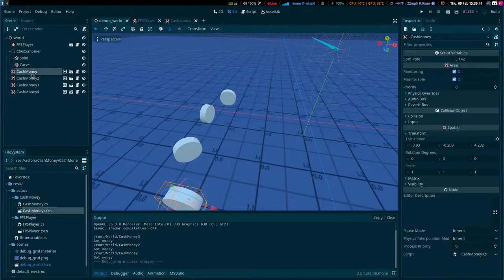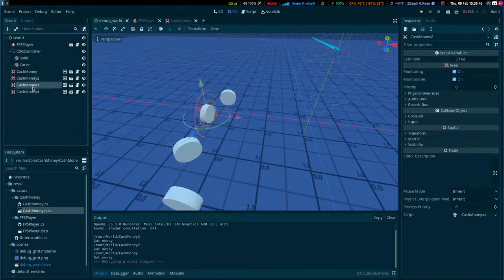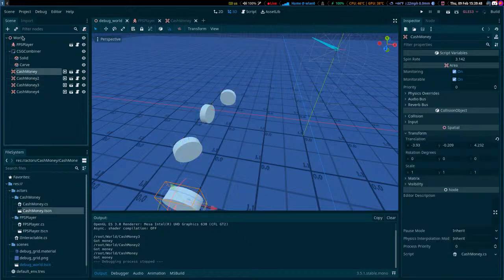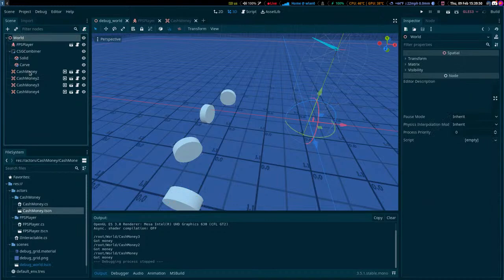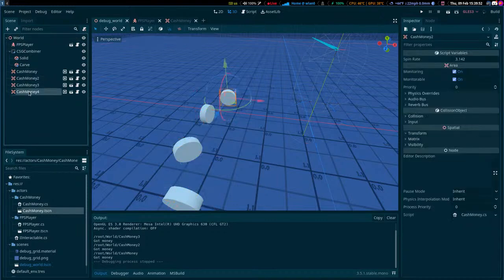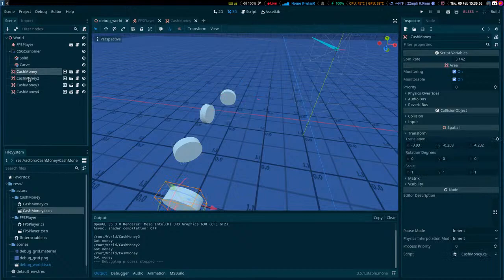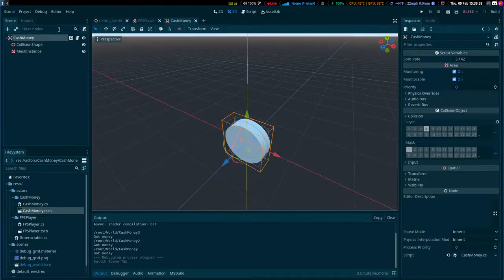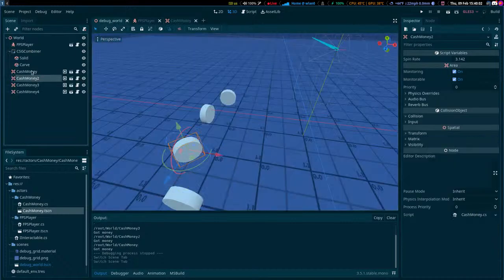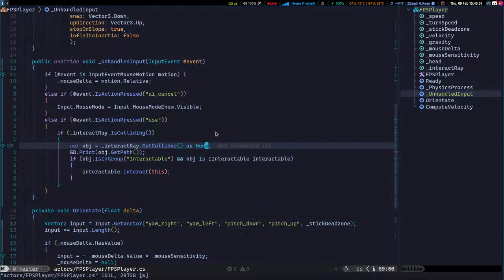The owner of this thing, since I dropped in instances, is the world, since these are saved into the scene. And it is the area that I was getting, because that is the red node. So I was just being overly complicated by trying to get the owner.